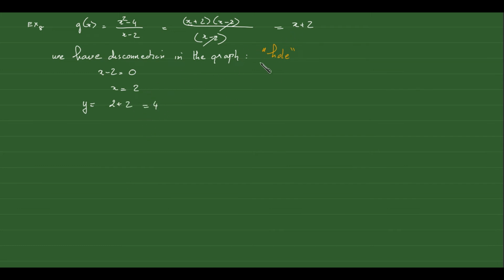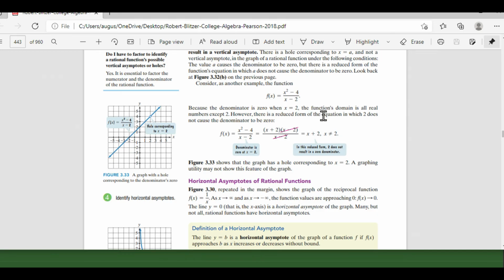Then the coordinate of the hole will be 2, 4. That's very interesting information right there, huh? Now look at that. Let's see if we've got them right or not. Look at it. Oh, they never mentioned that, but that's good to know.